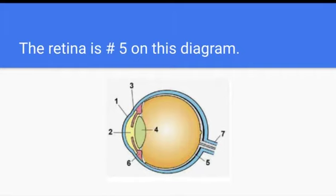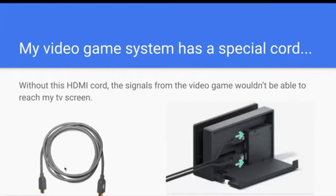Okay, now the retina is, there's a bunch of stuff back there that makes the images come through, but we could talk about that at another time. Like, how does it form an image? What's back there? We could talk about rods and cones for color. Okay, but there's a lot to it. So now let's talk about how the image travels to your brain.